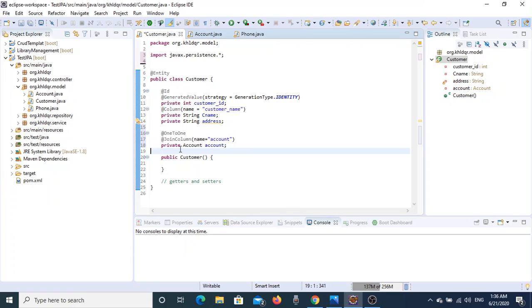But what if I have a list of accounts and I need to know which customer has a certain account?